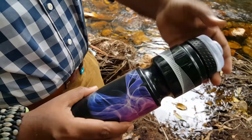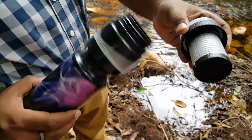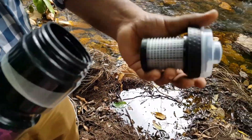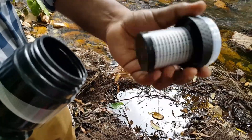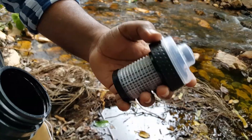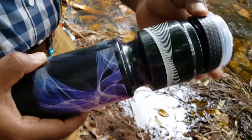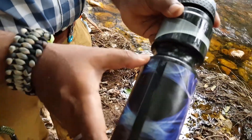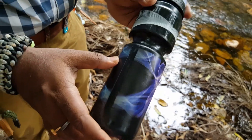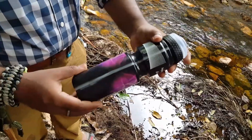On the inside, this has a small filter. I think the filter has got some point-micron pores — I am not very sure. But they say it can purify viruses and bacteria, so hopefully it has to be 0.9 microns. If I put the filter back on, it occupies this much of space, so the remaining space is going to be 750 ml of water. The total capacity is going to be 1 liter, so the filtering capacity of this water will be around 750 ml.